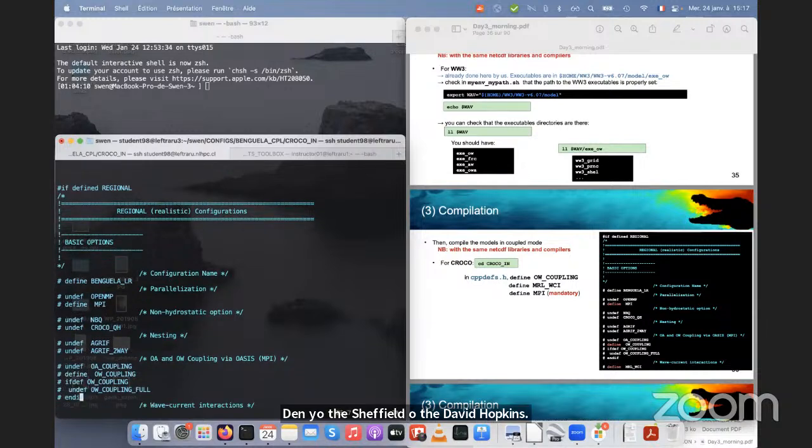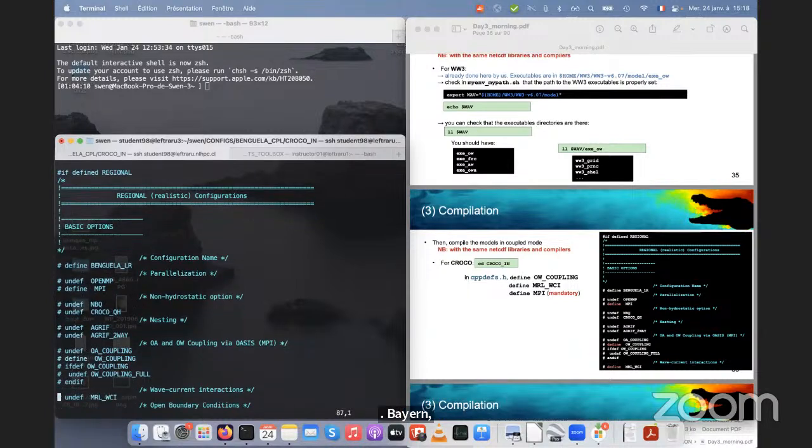For the moment, you can see that there is a key undef OW_COUPLING_FULL. So keep it that way. It's what I said a bit earlier, that with WaveWatch we can decide to exchange only significant wave height, mean period, and mean direction, or we can add other variables. But today, let's stick to only these three first variables.